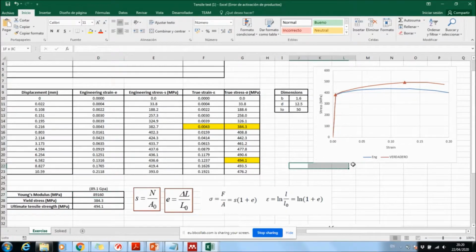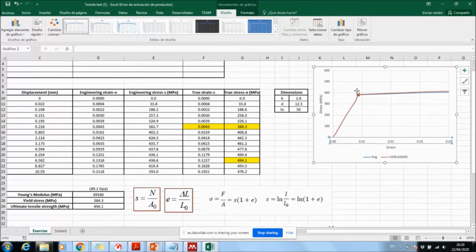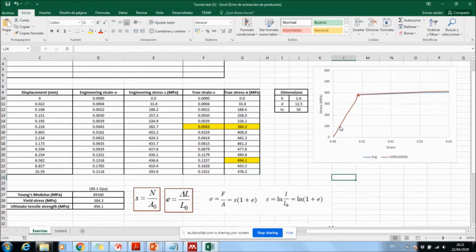It's mainly because in real scenarios, you don't have those perfect lines, right? I'll just zoom in over here just to show you what I mean with that. In real applications, this is just the linear elastic part. Here we have more or less a straight line. It's almost a perfect line. But there are many engineering applications in which this will deviate a little bit from that. It will look very much like a straight line, but it will deviate a little bit depending on the machinery that you're using. So in such a case, it's better to take a statistical approximation of this slope.